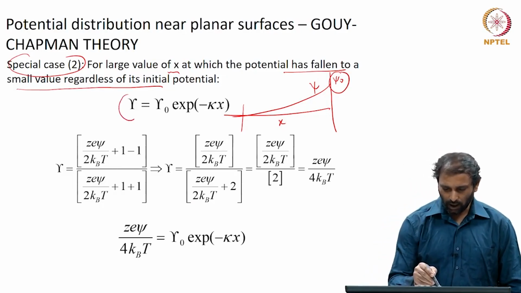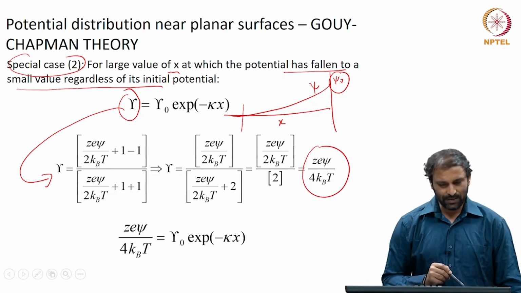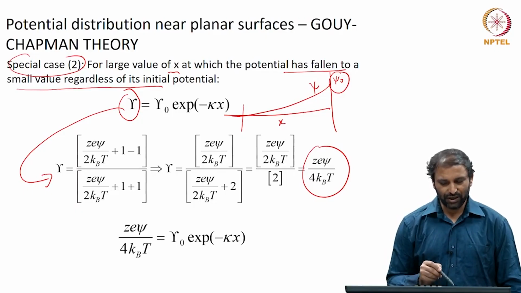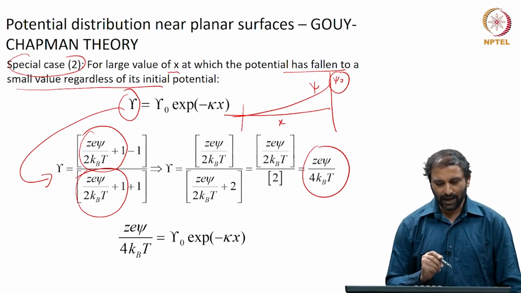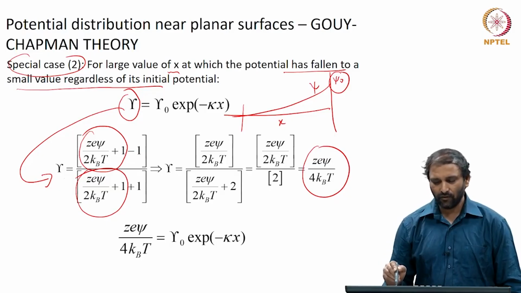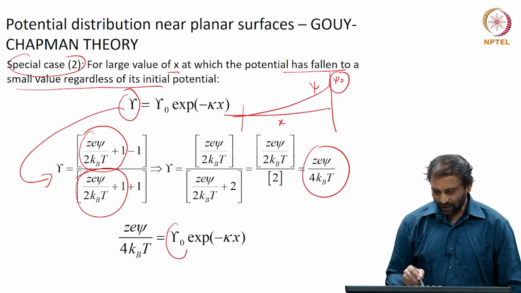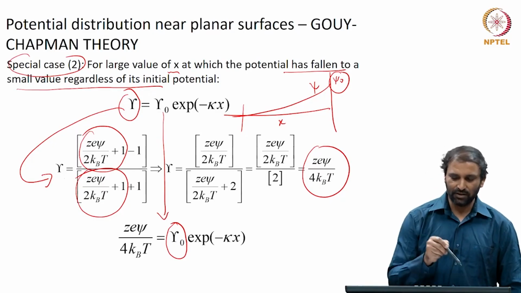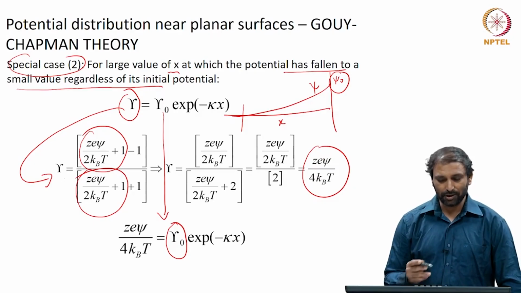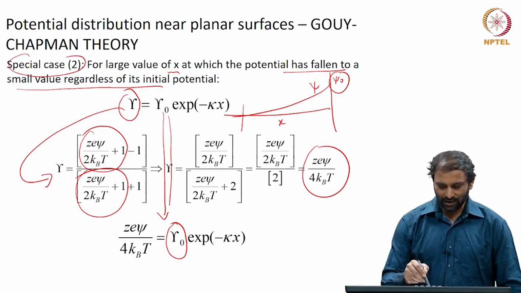So, in such a case, what I can do is I can simplify gamma as z e psi divided by 4 k b t, because again I can invoke the condition that at a very large separation distance the potential is low. I can again only consider the first two terms, neglect the higher order terms. So, therefore, gamma becomes Z E psi divided by 4 kBt. However, because psi could be any potential, I will have to continue to retain gamma naught as it is, because I can't invoke the low potential case like we did for the earlier case, because now gamma naught could be significant, or psi naught could be any value. Therefore, I am going to retain gamma as gamma naught.